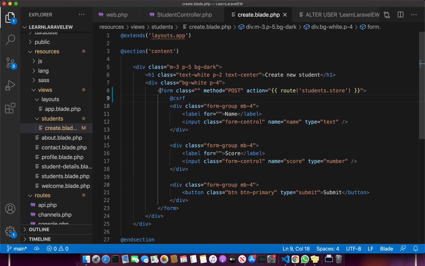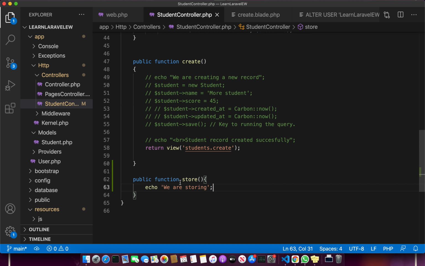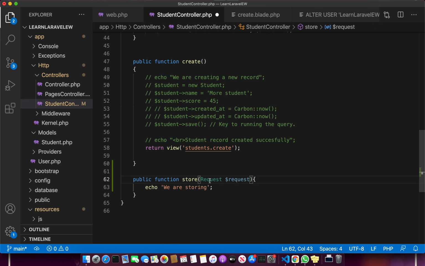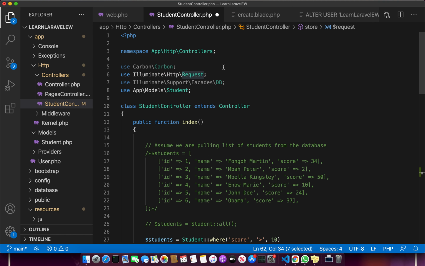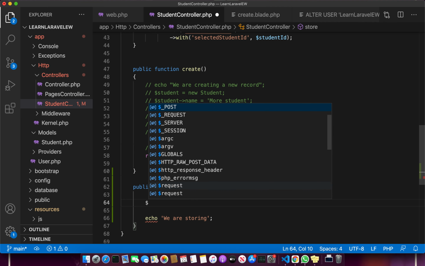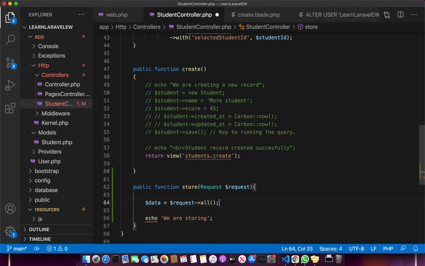We are storing. But then, how do we pull the information from the form? By default, I'm sure you remember that you use the super global post to extract information. But with Laravel, there's an injectable class that you can use, request. This Illuminate HTTP request class helps you to get a lot of stuff about requests. It helps you to get the IP address, the headers, the post parameters, and a couple of others. So for now, we want to see everything that has been submitted through the form. We do that by saying data is equal to request all. So when you say request all, it pulls the data, and if you dump data, we'll see that, okay, we have this.